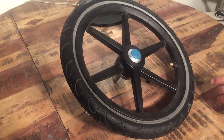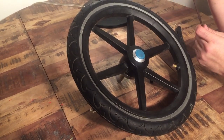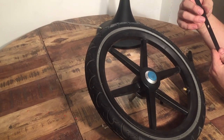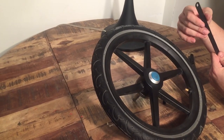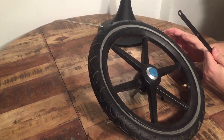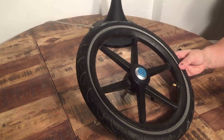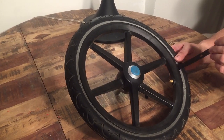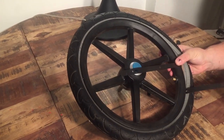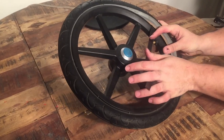Next you're going to want to separate the tire from the rim itself. They have tools for this — what you essentially need is something, preferably metal, that is rounded and doesn't have any sharp edges that will damage the inner tube when you're prying off the tire. I just have these little metal pieces that I'm going to be using today. You just want to stick whatever you're using underneath, pull up, and pull that tire over the rim, then work your way around.